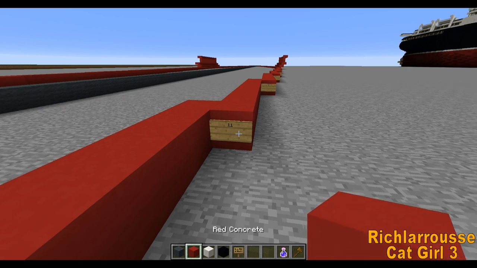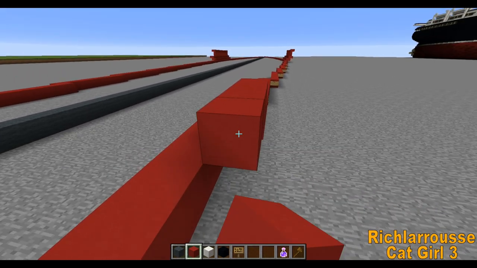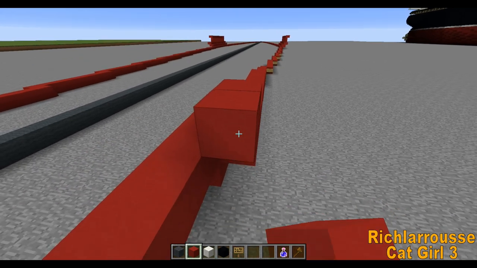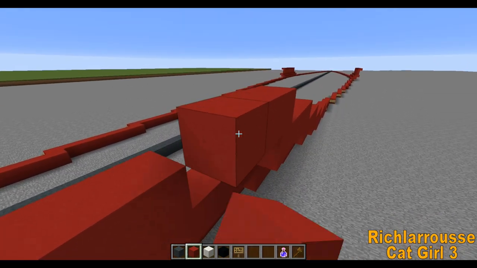Right, anyway. Number 11, we want forward 2 rows of 9, so 1, 2, 3, 4, 5, 6, 7, 8, 9, and again 9. And then 3 rows of 5, so 1, 2, 3, 4, 5, three times. And then 4, 1, 2, 3, 4.